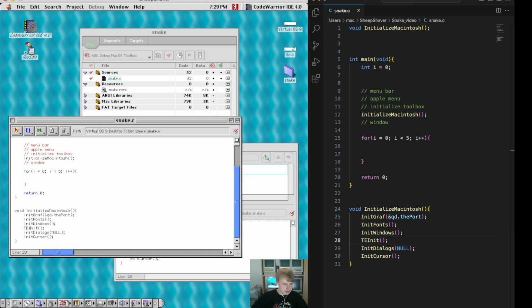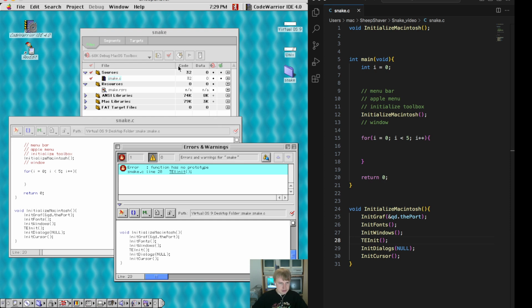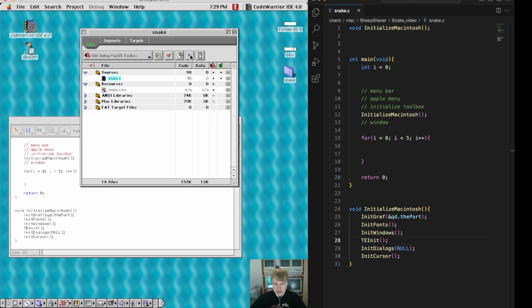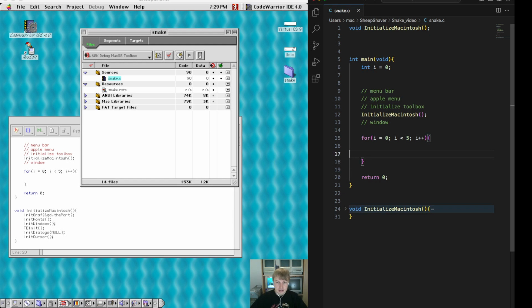No. So the initialization of the toolbox works, and now let's create the menu first.